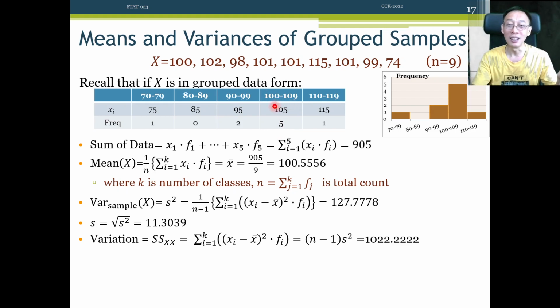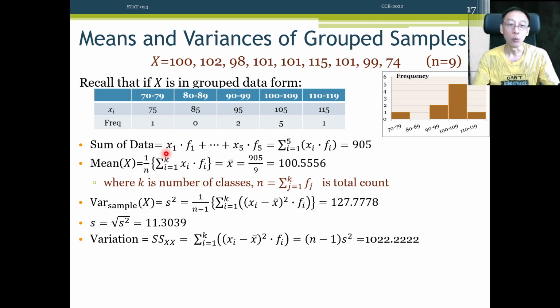And when we take the representative, it's a bit biased upwards, right? But we have no idea that the original value was 101, and it now becomes 105. So don't be surprised that the mean and variance that you calculate from the summary table will be different from the mean and variance if you had real access to all the actual individual data. They will be different because of grouping them together and the selection of representative. So given the table, the question is, how do we calculate the mean and variance?